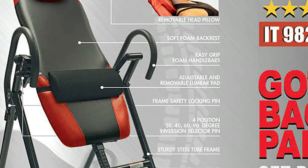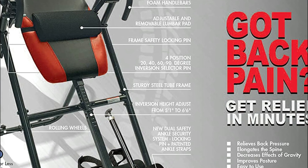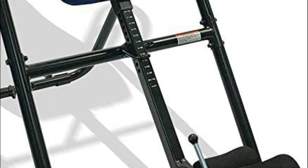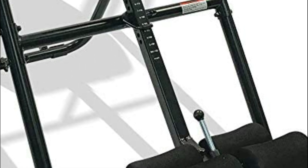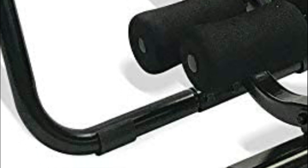Adjust the inversion table to your own height and weight using the adjustable height rod. It can accommodate users from 5 feet 1 inch up to 6 feet 6 inches with a 250-pound capacity. It features a fold-away and locking design which is space-saving, and comes with wheels for transport. Non-scratch floor caps help safeguard your floors.